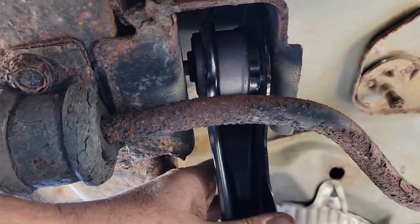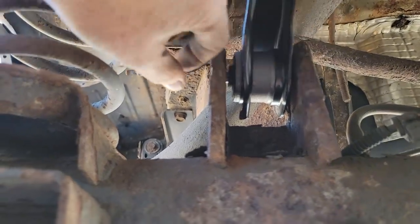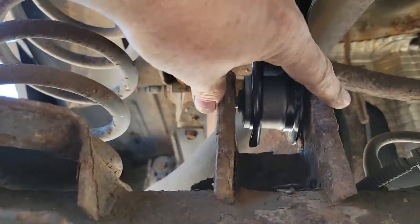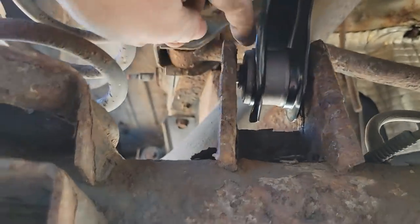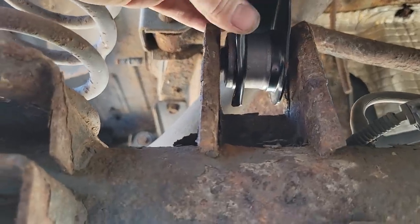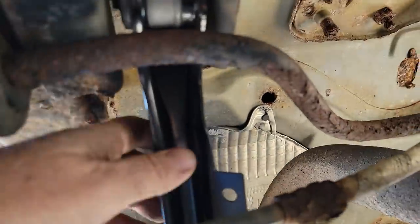If I leave it like that, it's nowhere - it's not going to squeeze this. I can squeeze this, but I'll end up bending the brackets. We don't want to do that. So I'll have to add a shim in here to take that up. Whichever way makes it the straightest, hopefully we can get it as straight as we can.